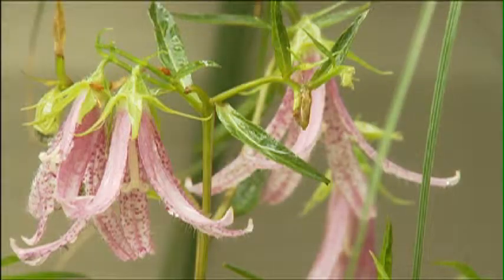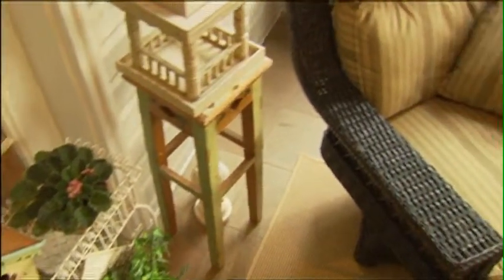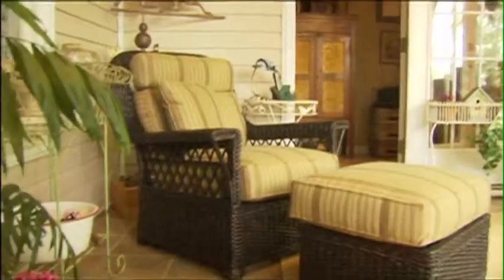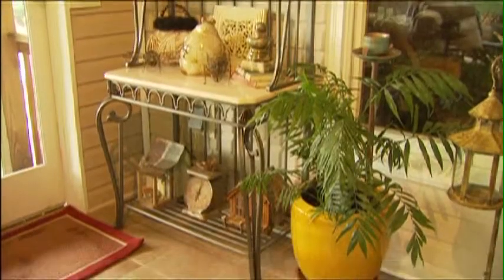Well, Mindy, one thing I've noticed this year as well is that you've really expanded what was already a wonderful palette of plants, and you've added in a lot of things that we don't generally see in containers. Well, as you mentioned earlier, Mindy, there are so many exciting ways of bringing the indoors outside where we can really enjoy being a part of nature. You know, lives have gotten so busy and there's so much congestion, so much traffic, and you really have created just a little bit of a sanctuary out here with these beautiful outdoor furnishings, wonderful container plantings, and we really get a sense that we're a part of nature out here.